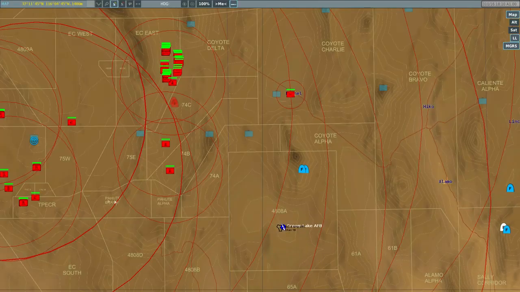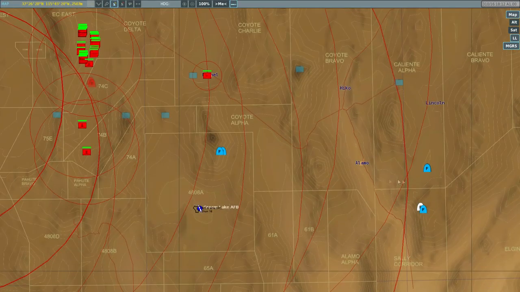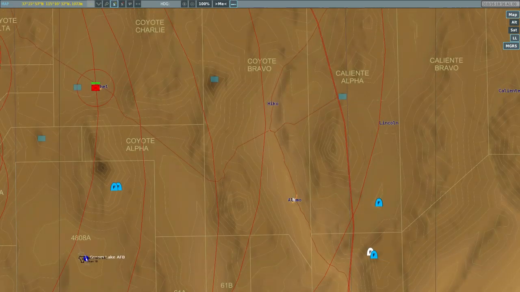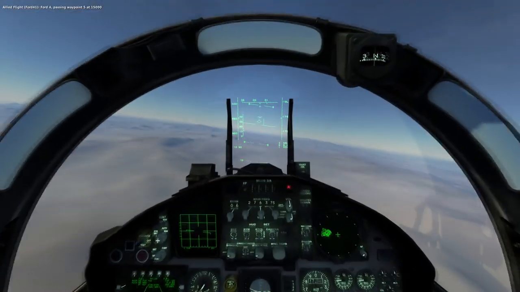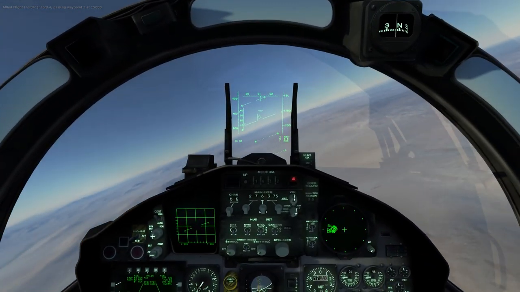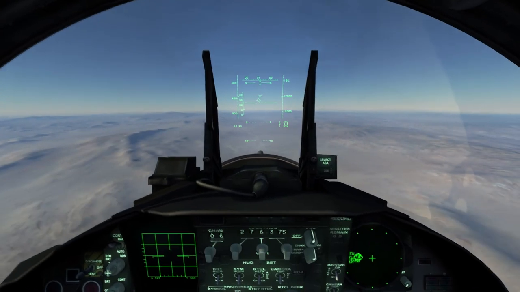Let's see. Ford 4, yep. Passing waypoint 5 at 15,000. There's Alamo. Okay. Whoops. Back to formation. Back to formation. Okay.